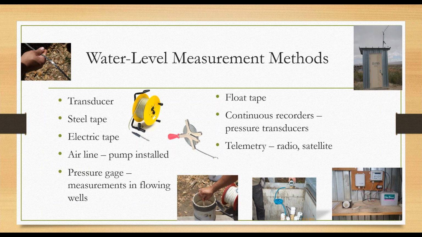The airline is commonly used in wells that have a pump installed. They do have a poorer accuracy, so you want to make sure you understand the objectives of your study before you select an airline. They're really only best to the nearest foot, so if you have a very deep well or you just want to get the general water level, you could use that, but keep in mind it's only really best to the nearest foot. And they can be difficult to read.